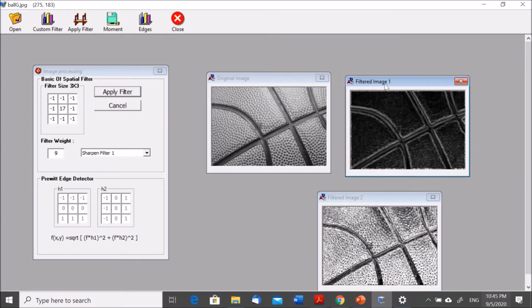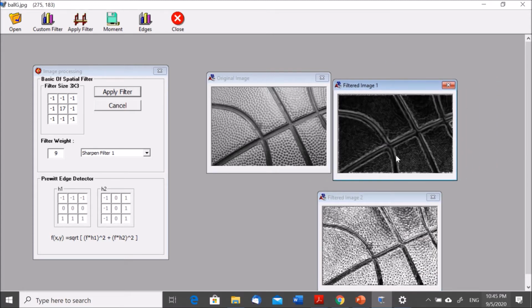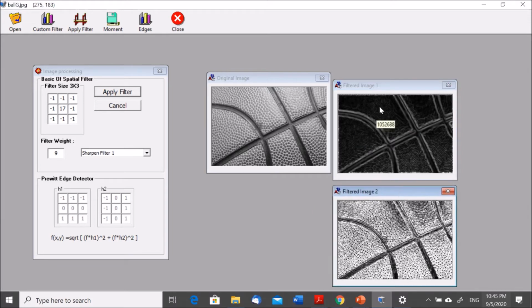So in this case, we highlight most of the region that we want to highlight, which belongs to the page, and then we can discard or omit the text region, in order to produce a much nicer edge detection image.